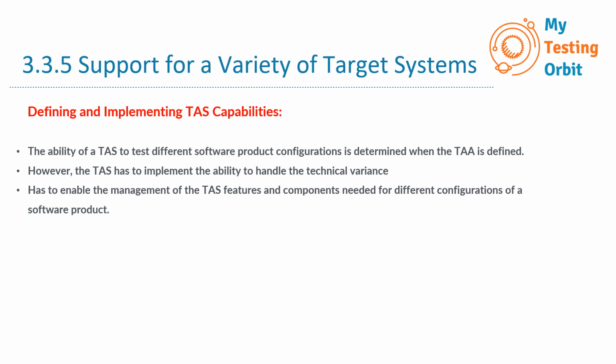And the third one is that it has to enable the management of the TAS features and components needed for different configurations of a software product. So this involves maintaining and updating the TAS to ensure it aligns with the evolving software configurations. And in the context of the weather forecast application, as new components are added or existing ones are modified, the TAS should be updated to accommodate these changes.